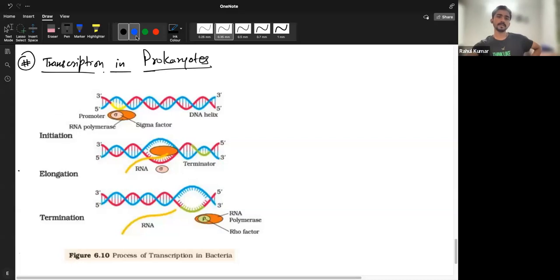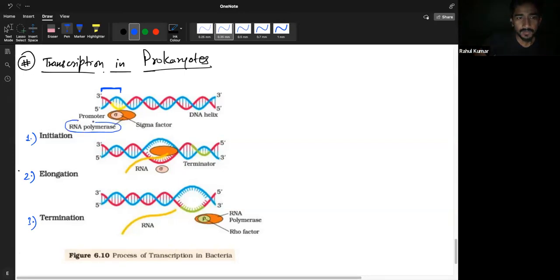So in prokaryotes, there are 3 steps: initiation, elongation, and termination, simply. And the important thing that you have to know, so this is DNA. This yellow region is what they are highlighting as the promoter. So this is the promoter region where this big molecule, DNA-dependent RNA polymerase, comes and sits. Sorry, I lost electricity, so bear with me. But I'm audible, right? Everyone?